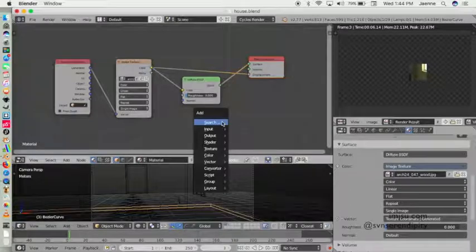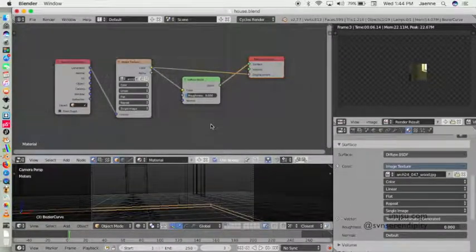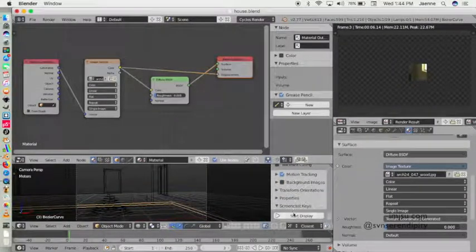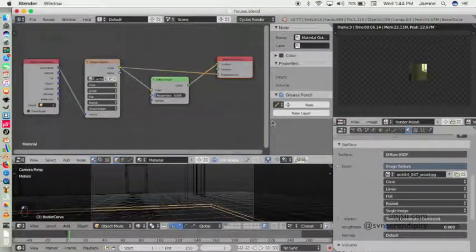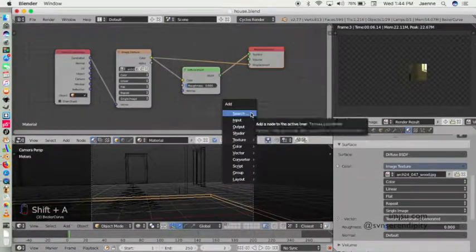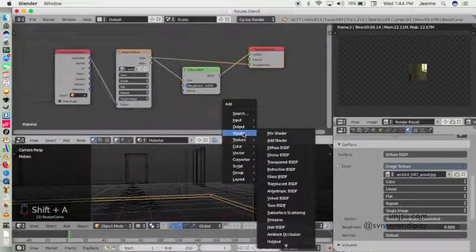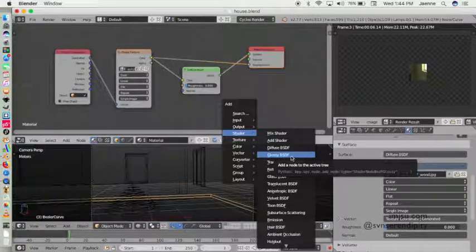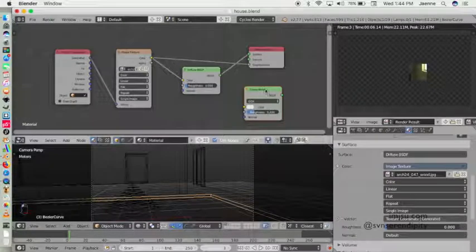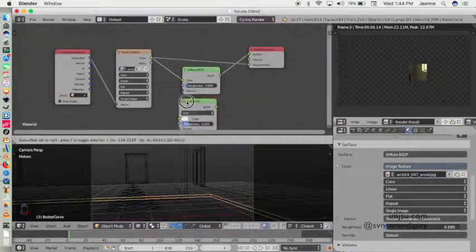You press Shift A, go to shader here and go to glossy BSDF node here, and it will show up here.